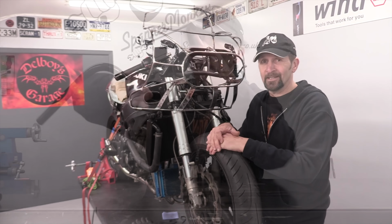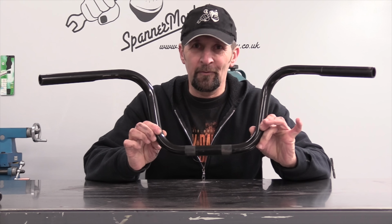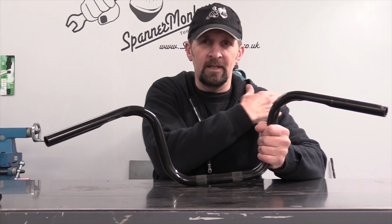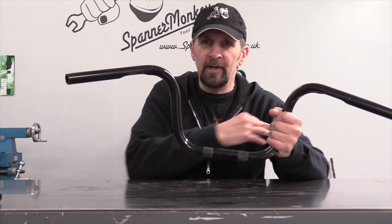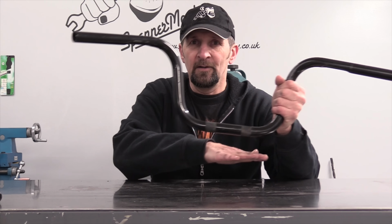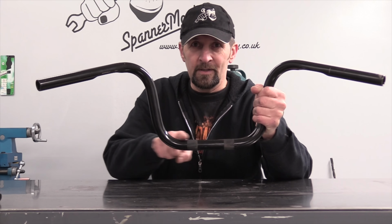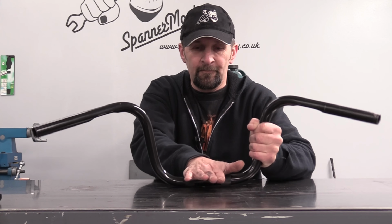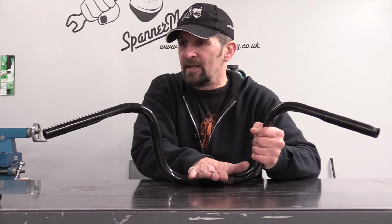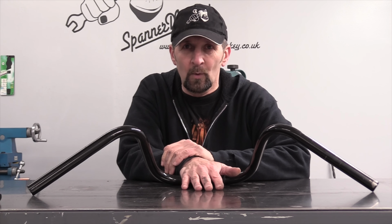It's really easy. Okay, firstly, take the handlebars off. You need them off the bike for this. Then strip them naked. All grips off, all furniture off, everything. Once you've got just the metal bar itself, you need a flat surface. You can use a kitchen worktop. That's absolutely flat if you haven't got anything else. And with a flat surface, take the middle of the bars, the bit that goes in the clamp, press that down on your flat surface, and then see if the two tips touch equally.